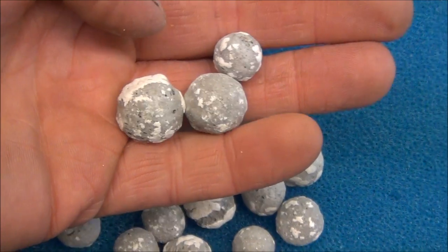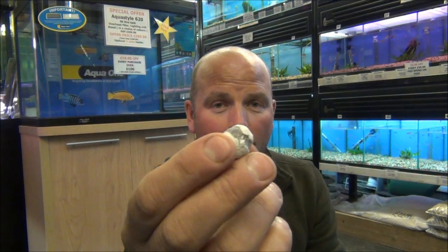One type of bio home media that's different to the rest is bio motion. It's made of the same stuff but with a different structure to enable it to be used in moving bed filters. The white stuff on the outside of bio motion is monro-like clay, added as a water conditioner — it does eventually wear off but it helps to condition the water and make the water healthy. Although this media is more or less for moving bed filters, it can also be used in external filters. From a maintenance point of view in a filter, it's best if you have this under foam, as it'll stop it floating away when you take the top off because it is buoyant.